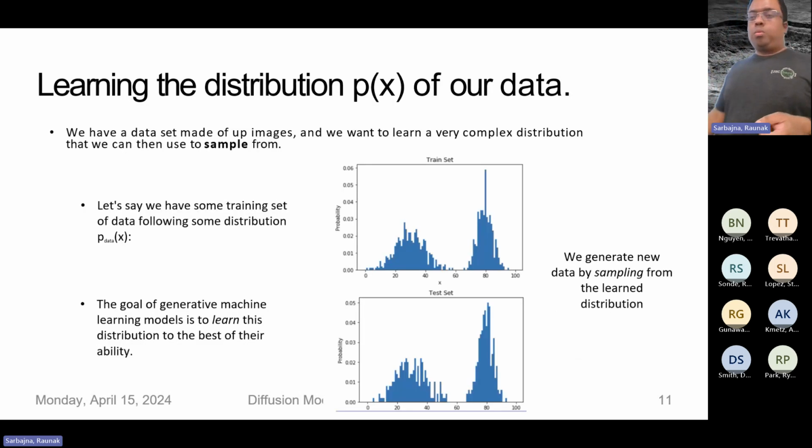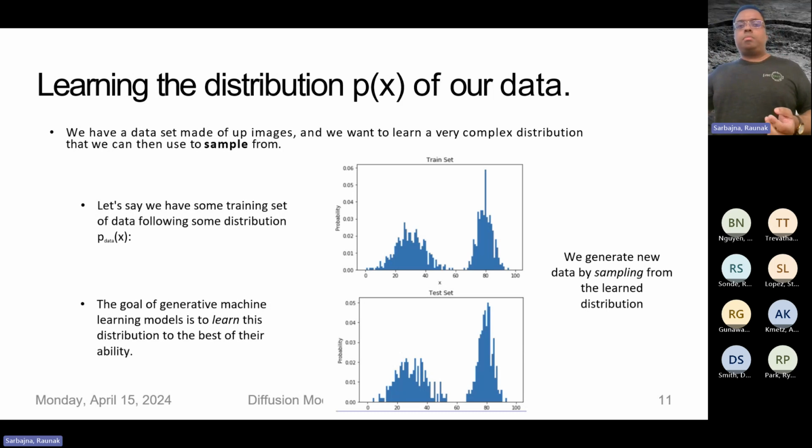So what does it look like? So your training and testing sets. You can see that it's a bimodal distribution, right? So the goal of any kind of generative model, whether it's GAN, VAE, flow, or diffusion, which is what we'll talk about today, is to create a model that recognizes this distribution. And then when you sample from this distribution, whatever you get, whatever is output of those models, is indistinguishable from the original data. Right? So that's it.